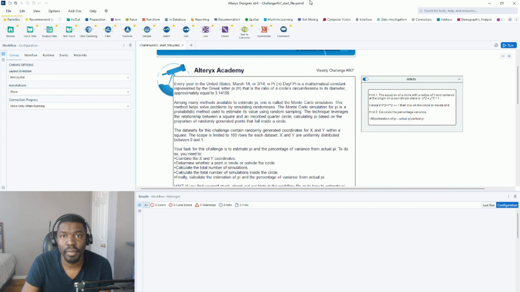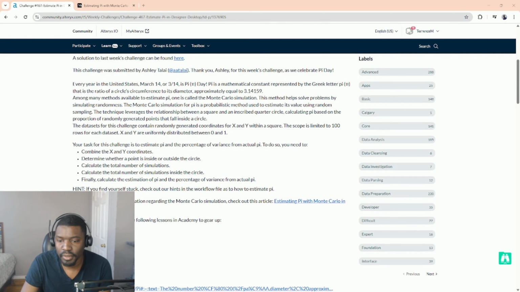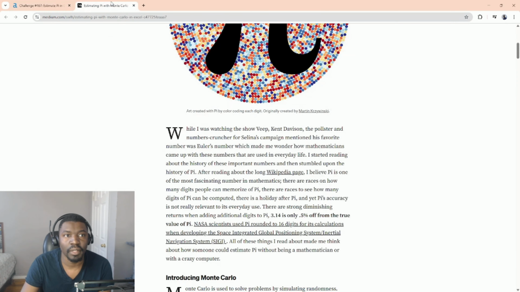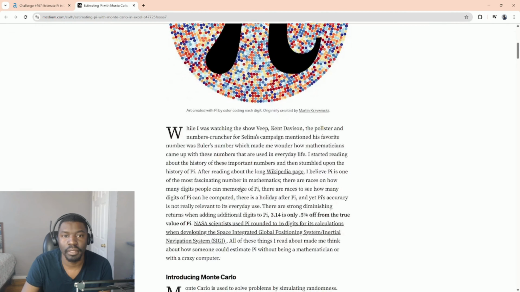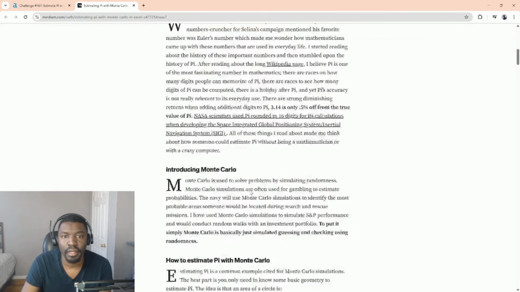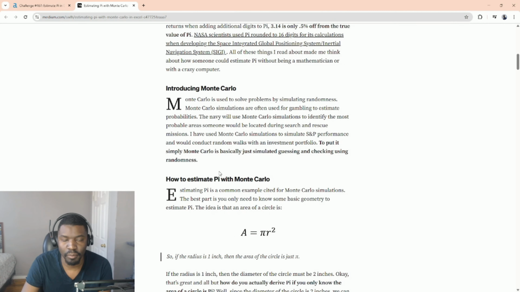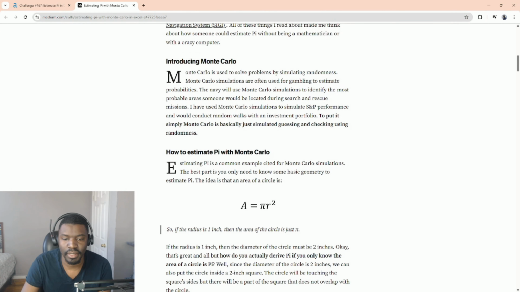So let's go back to that article. I'll bring this down for now, and we can return to this article and scroll through and see if we can get a bit more context for what it is exactly that we will need to do here.